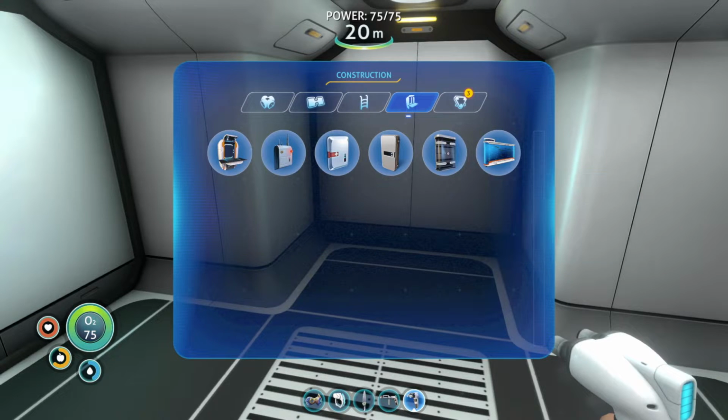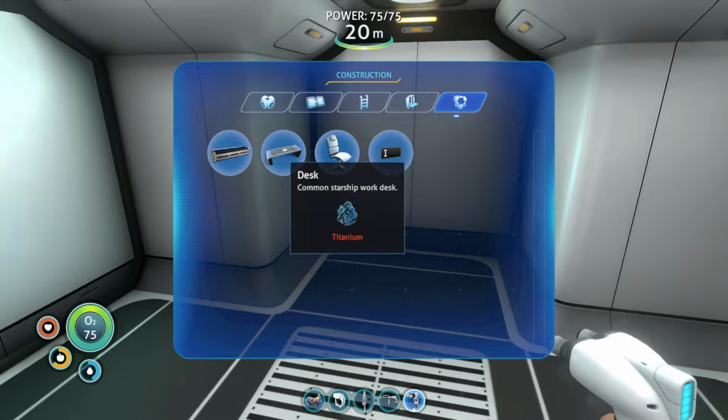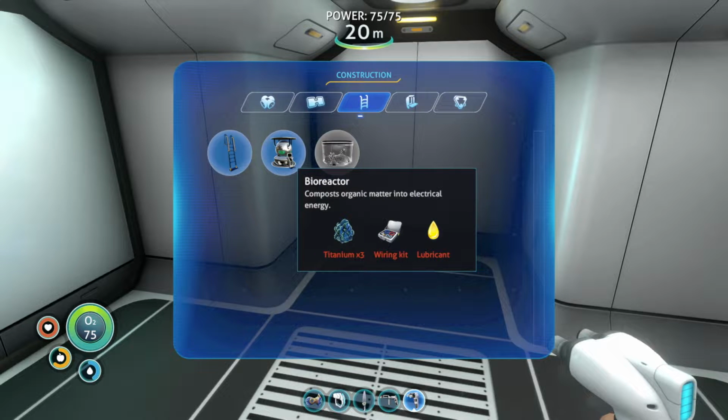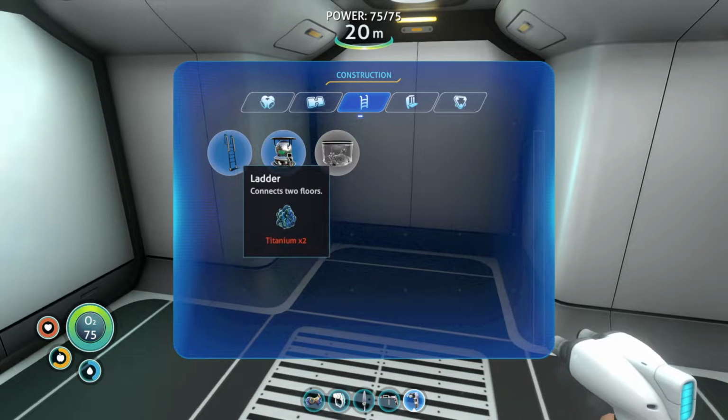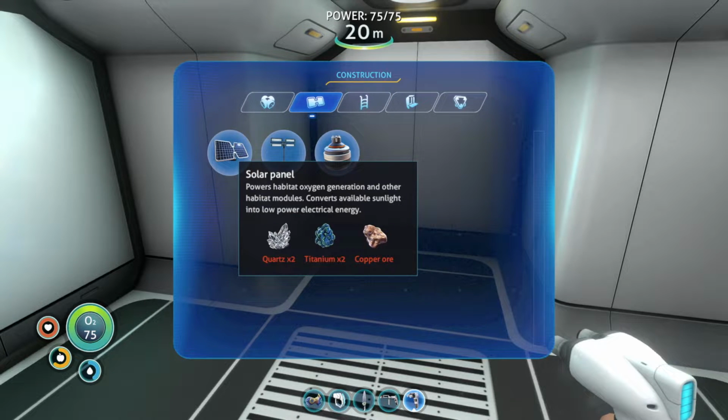Copper and titanium. We could make a new radio. Miscellaneous. Oh, okay. Yeah, that's the stuff that we scanned earlier. I don't think that does us any good, so I don't want to waste our titanium on it. I really wish we had more silver so we could actually make a bioreactor, but we're going to have to do with just our solar panel now.